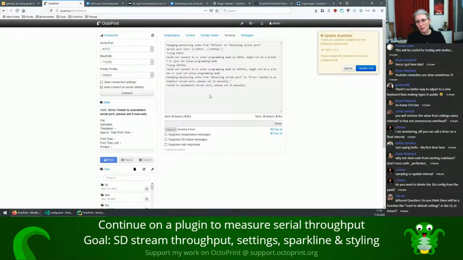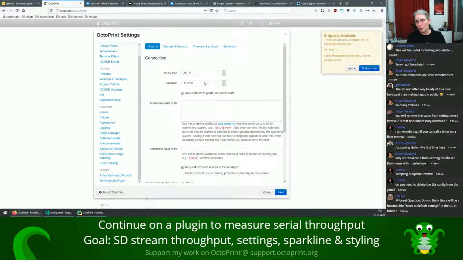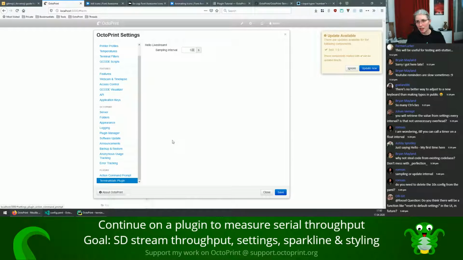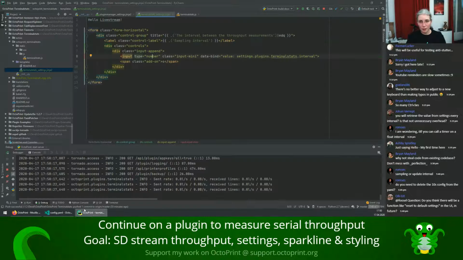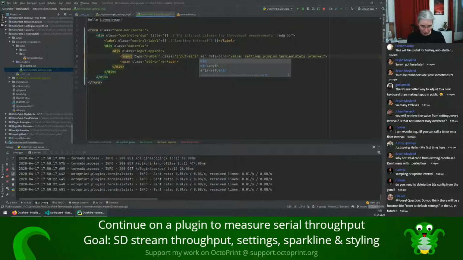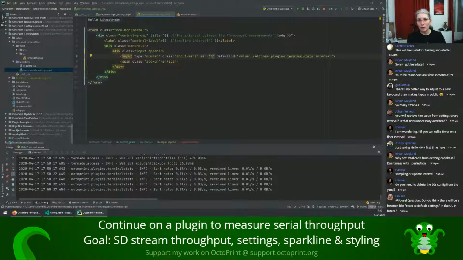Okay, whatever that was, it was probably a fluke due to the weird data that we had there. And we can also increase and decrease it that way. But the problem is we can still put it into the negative, and we don't want that. So what we're going to do here is set this to a minimum of 1, because less than 1 second of sampling size doesn't really make sense.